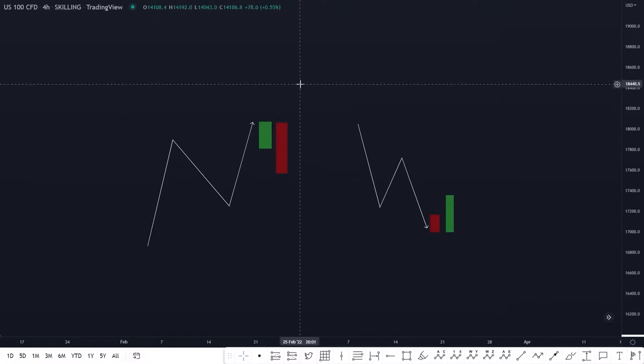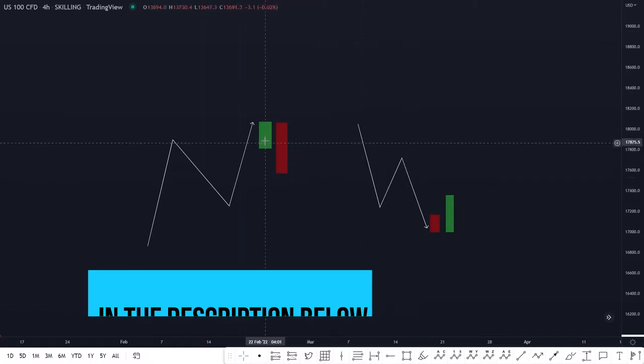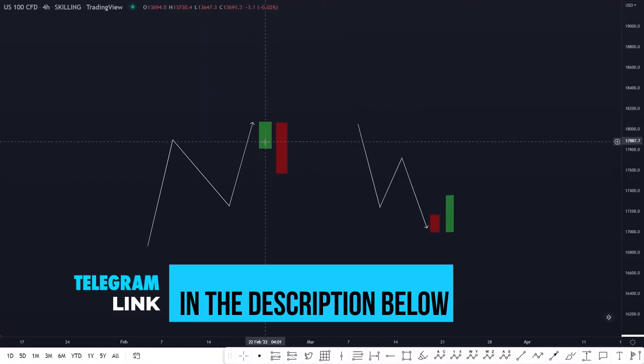But if you are new, then this will help you a lot, because I know you have googled or maybe went on YouTube to search for engulfing candle trading strategies. But there will be a lot of engulfing candles in the market, so you just have to choose the right one, and the right one is in this video. So stay tuned throughout the video so that I can teach you everything. This is going to be a simple video, so you don't have to worry about it.